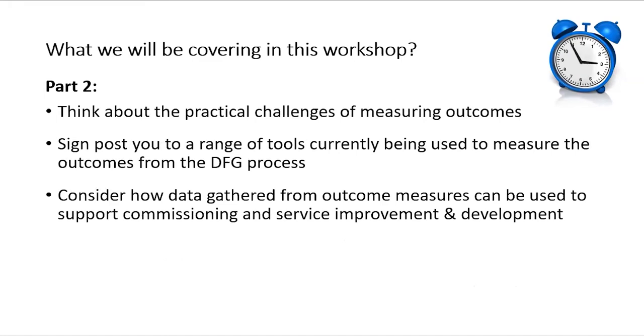Now, the challenge I've got here, and this is one of the challenges with outcome measures that we'll talk about, is that I've got to not infringe on copyright, so I will signpost you to websites where you can go and have a look at the tools. But I'll talk about 4 tools that are currently being used and just what they measure. And then we'll talk a little bit about how we can use that data to support commissioning and service improvement and development.